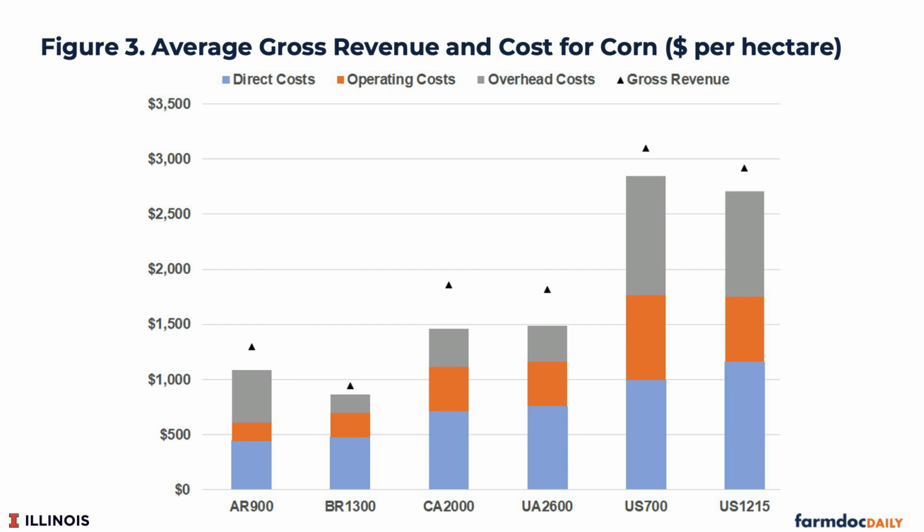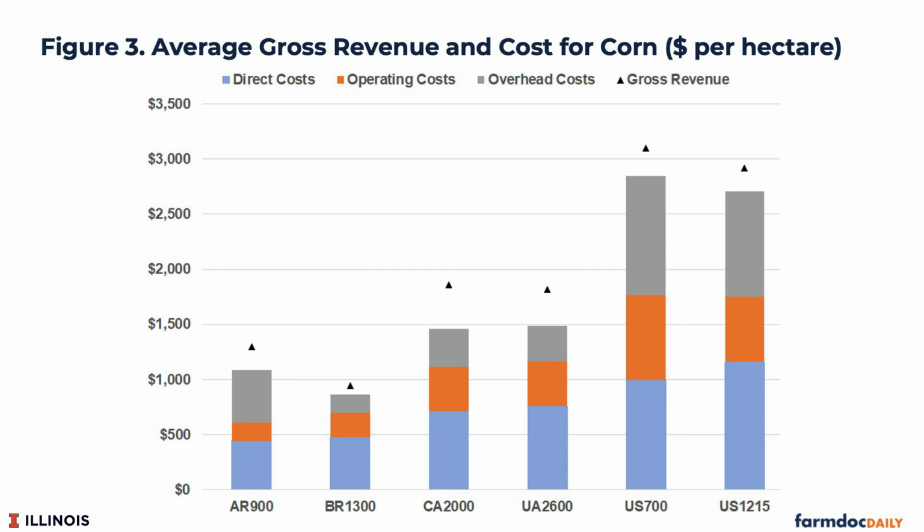Revenue and cost. Figure 3 presents average gross revenue and cost for each typical farm. Gross revenue and cost are reported as U.S. dollars per hectare. It is obvious from Figure 3 that gross revenue per hectare is substantially higher for the 2 U.S. farms. However, cost is also substantially higher for these 2 farms. All of the typical farms exhibited economic profit during the 5-year period. Average economic profit ranged from $84 per hectare in Brazil to $399 per hectare in Canada.